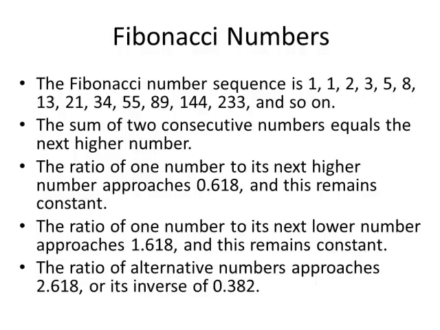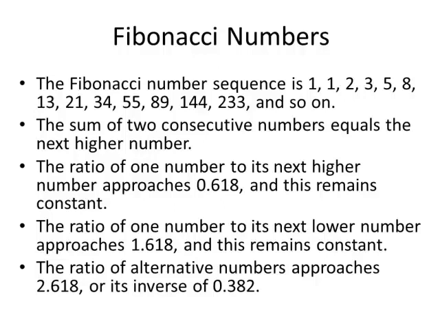So what is special about this sequence? Well, what is special is what is known as the Fibonacci ratio. The ratio of one number to its next highest number approaches 0.618. So if we take any two numbers in the sequence, the ratio of the lower number to the higher one will be 0.618. Now, at the start of the sequence, it won't be exactly that, but as we go through the sequence, it will approach that number, and within a few numbers, it will pretty much be at 0.618 throughout. Okay, so that's the Fibonacci ratio, which is quite important.